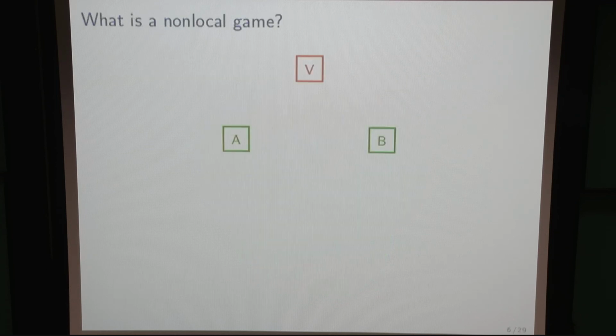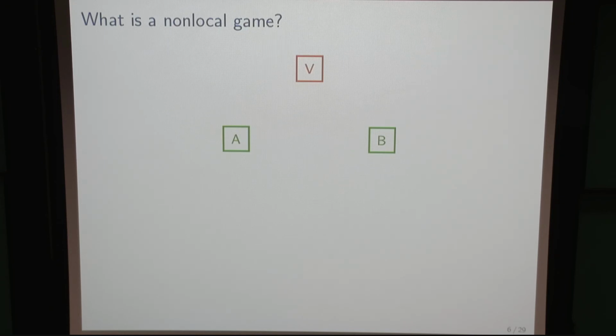All right, but what is a non-local game? I hope that most of you know, but it never hurts to repeat, so let's see. This is the most basic form of a non-local game. You can think of different variants. Here you have two players or provers, Alice and Bob, who are friends. They are going to work together. They're together going to win or lose this game. And then you have a verifier. He's checking and announcing whether Alice and Bob win or lose.